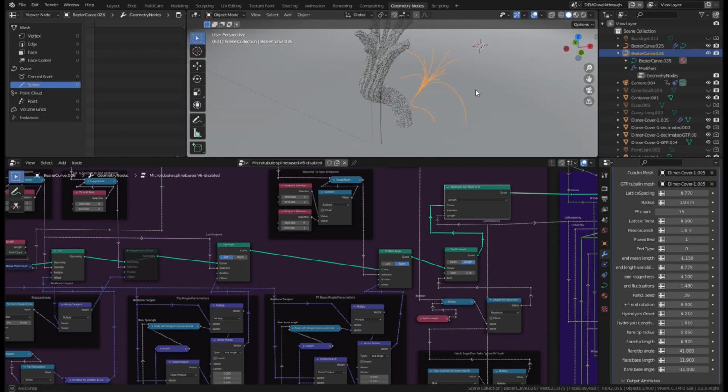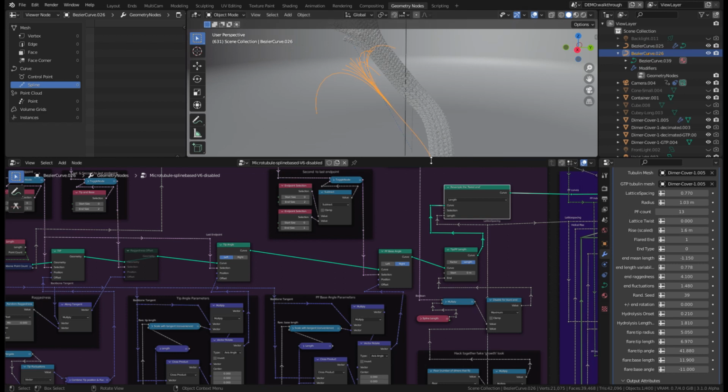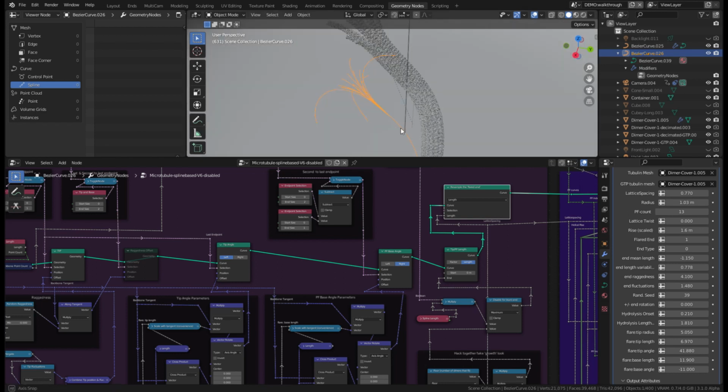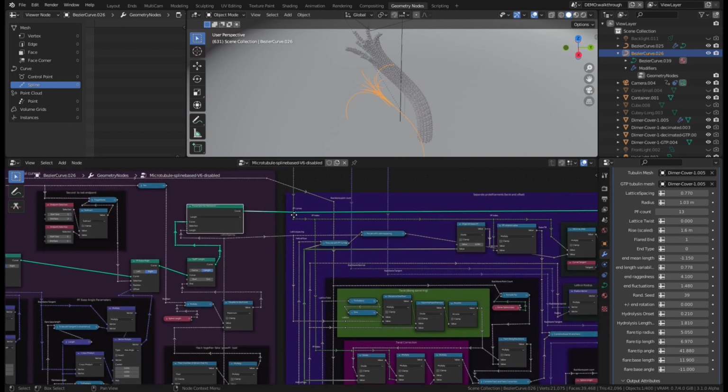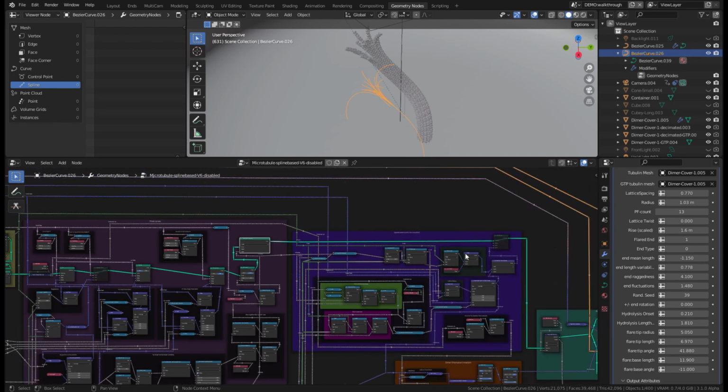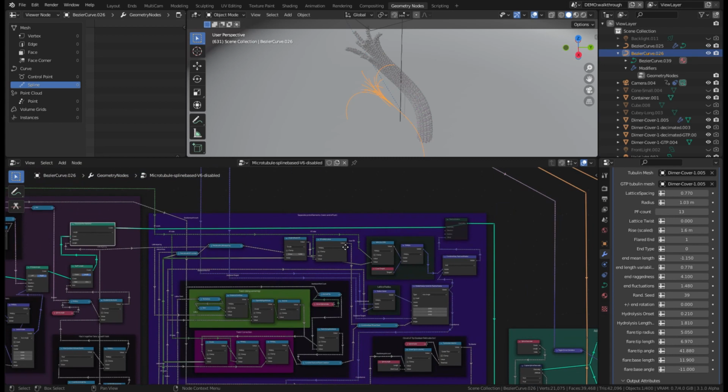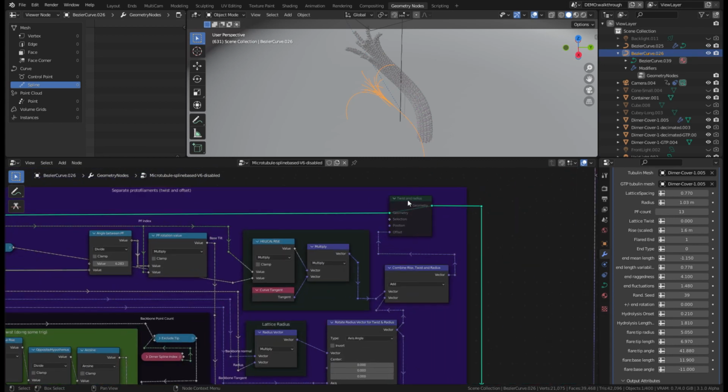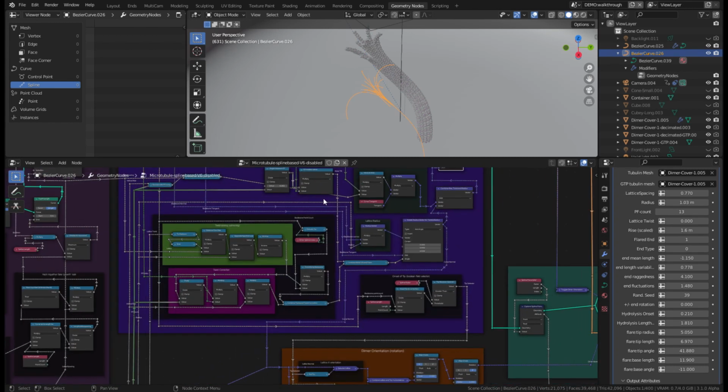So okay, that's how we make the tip. But as you can see, they're all at the same point in the middle. And obviously a Microtubule is a hollow cylinder, not some kind of crazy thin flower with flares coming out there. So that's what the purple block does. It consists of just a single geometry manipulation step, which is a set position node. But there's a lot going on here.